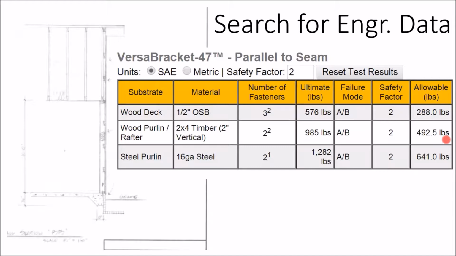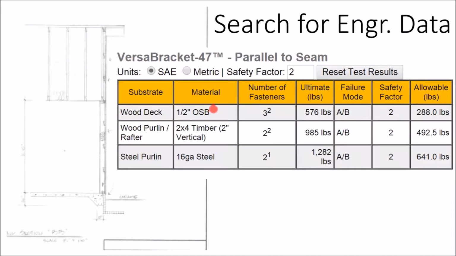But then what it tells me is that my pull strength going into the purlin is 490 pounds, and my racking software told me that in zone 1 it's not going to be any more than 100 pounds. So with a safety factor of 2, I'm still well in my safety range to go into the purlins. But this is what I think is very interesting. If this was not metal 29 gauge steel, it says okay, you can go into steel, but it has to be at least 16 gauge for those steel purlins.